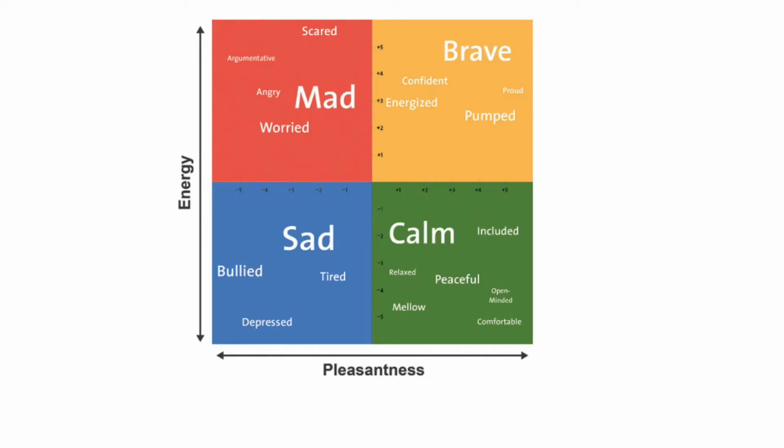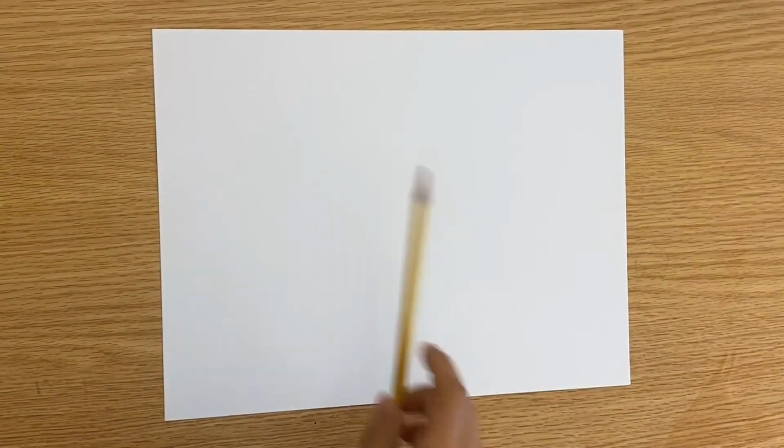You can take a look at this mood meter chart. The mood meter chart can be a great way to figure out how you're feeling. You'll see 4 different colors. You can think about what color you fall into. So you can pause the video and read some of the words and see if any of those suit the way you're feeling right now. You can also think about other words that you don't see on the chart.